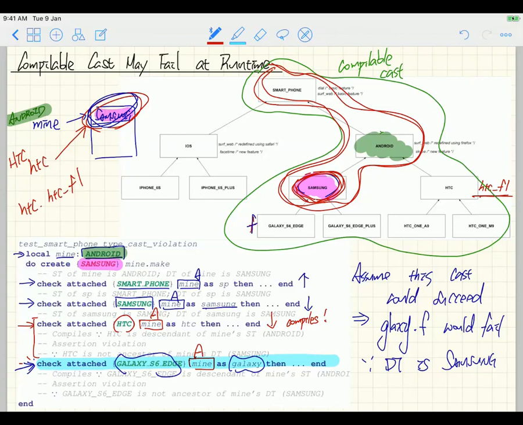Can you do an upward casting and then a downward casting to make it accepted? That's a good question. Basically, the question is whether you can again easily fool the compiler by doing some upward casting and then downward casting. This one is a little bit sophisticated. I don't have the slide for now. Let me create one slide for this as an exercise, maybe at the beginning of Thursday. That was actually very, very interesting.